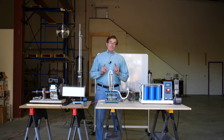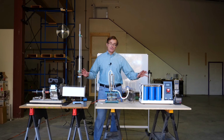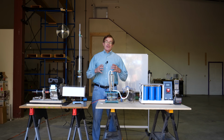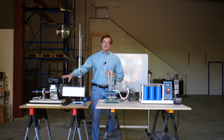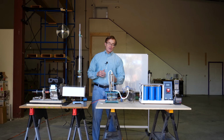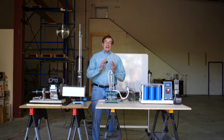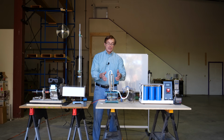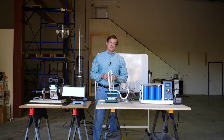However, there is a potential pathway where this might work. And that's why we built this whole setup to do this test. Because this is not just a failed perpetual motion machine. The bulk of the chemical energy that is going into this engine is coming from the fuel, the gasoline or the diesel. And so if you add a very flammable mixture, including oxygen, which is an excellent oxidizer, and hydrogen, which is a superb fuel, if that can enhance the combustion process even a little bit, that may be enough to compensate for the inefficiency of generating the additive. And that's what we're going to test.